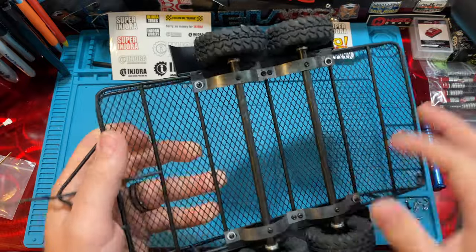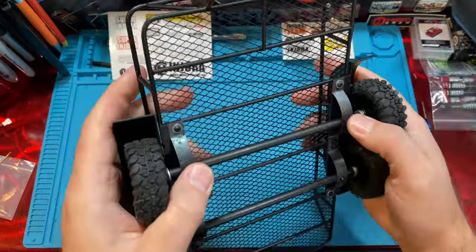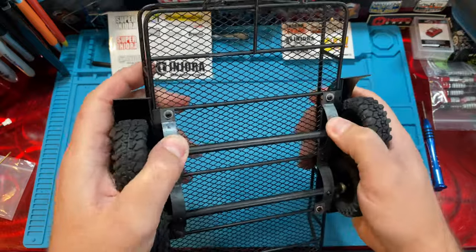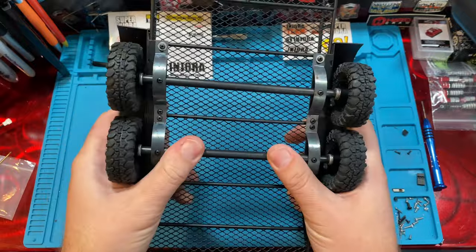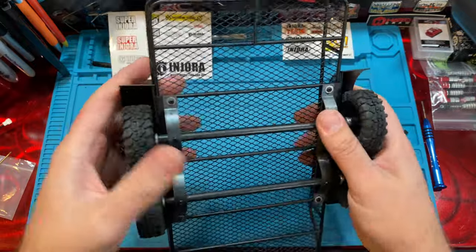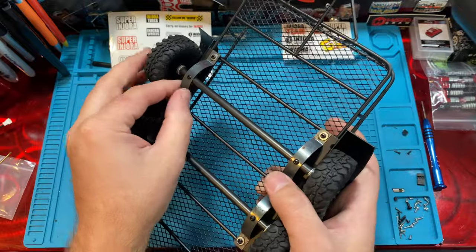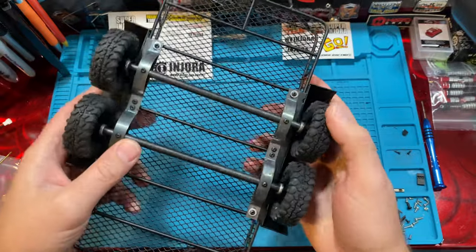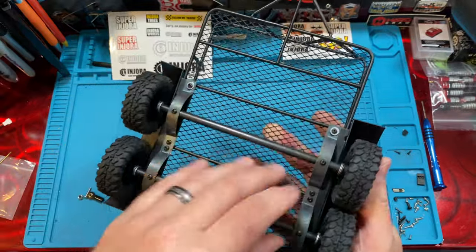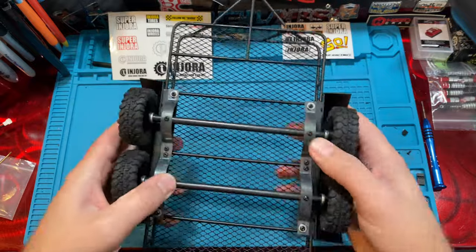Here's the underneath. I kind of wish it had an actual articulating suspension. I feel like they could have just made these a little more flexy, and it would have had a little bit of suspension to it. Right now there's zero suspension, zero flex in the suspension or travel. But they could have made these, I don't know, maybe do a little leaf spring setup or something. Either way, it would be very easy to change this up if you wanted to and get a little bit of flexiness out of it.